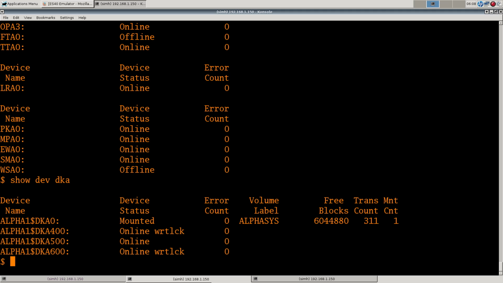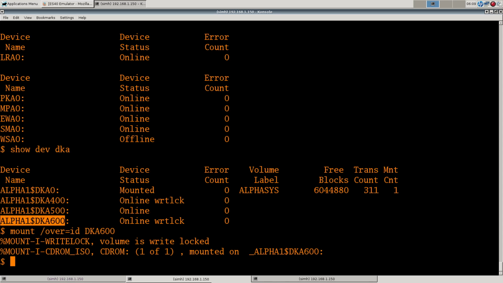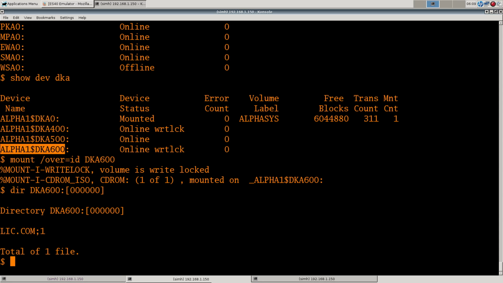Okay. So the license command file is there. Okay, so we got our license script.